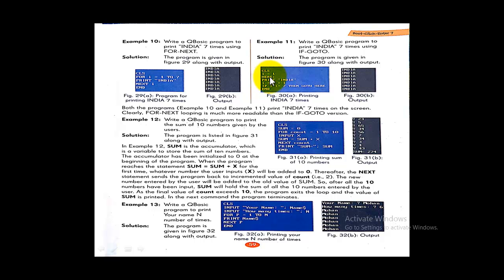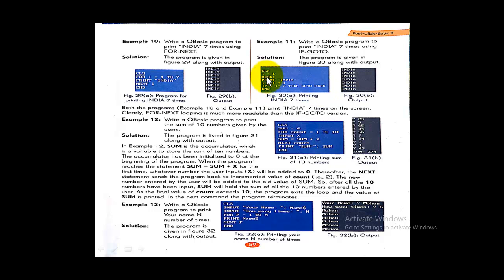Here is the label, now print India with I equal to 1. India is printed once, then I equal to I plus 1. I is incremented by 1. The initial value that we are giving I here is 1, so the value of I here will change, I equal to I plus 1, that is 1 plus 1 is 2. Now let's check if I less than or equal to 7 then go to here. 2 is less than or equal to 7, so go to here. If it is true, go to here, the label here.